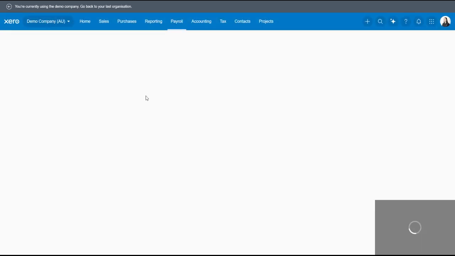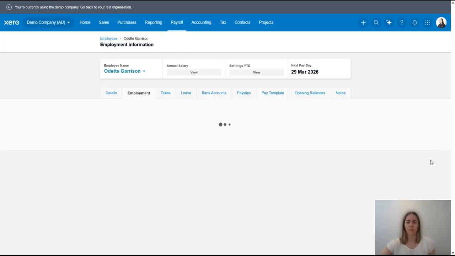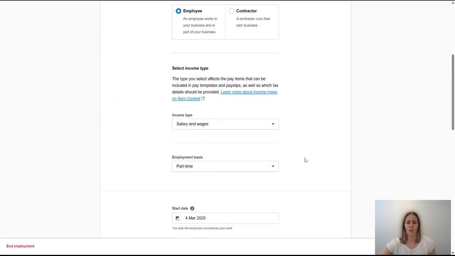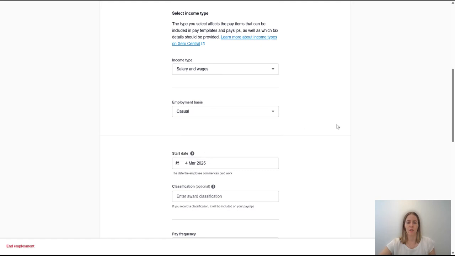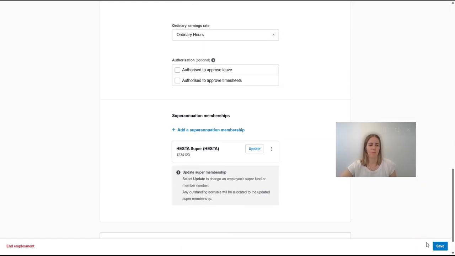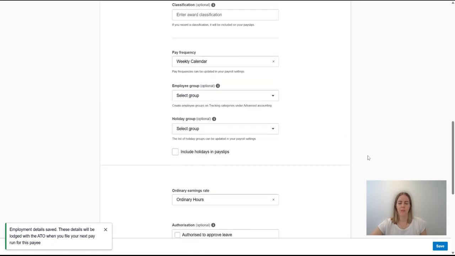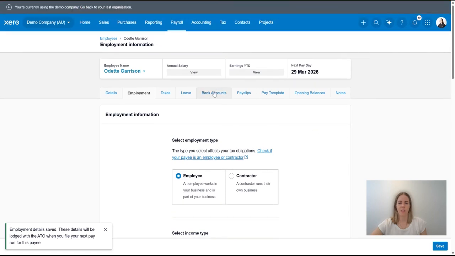We just need to go back to the employment tab, and then we want to change her to casual, and then save. Good, that went through.